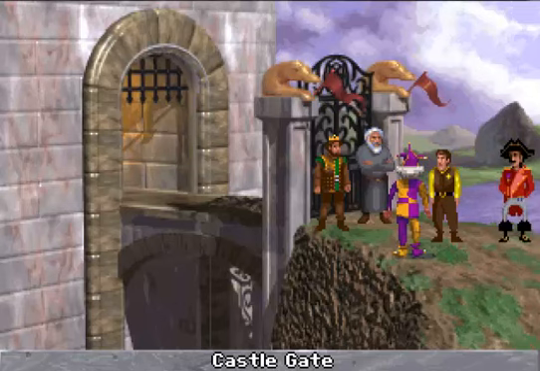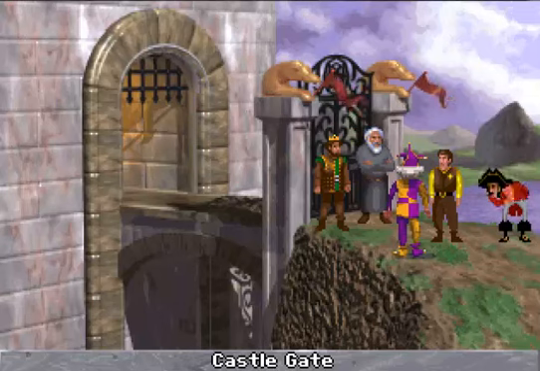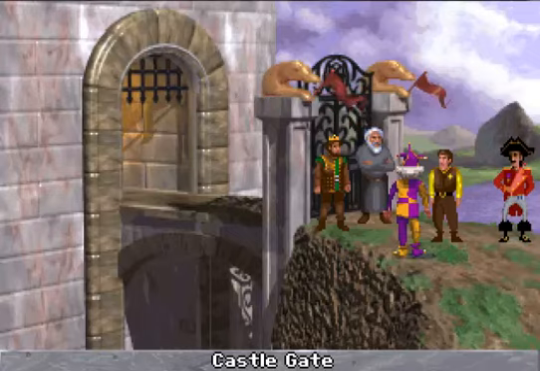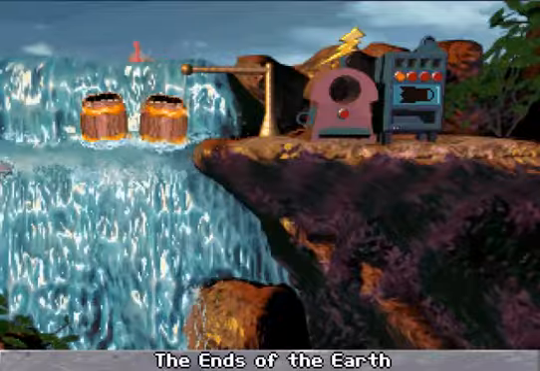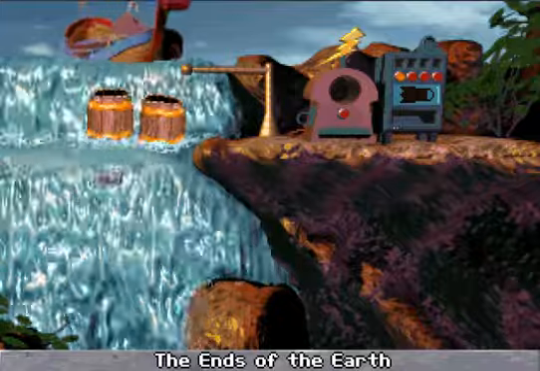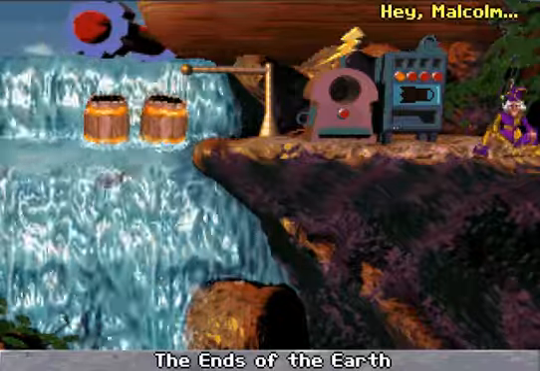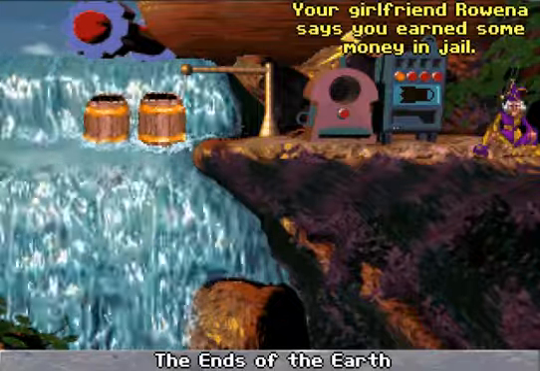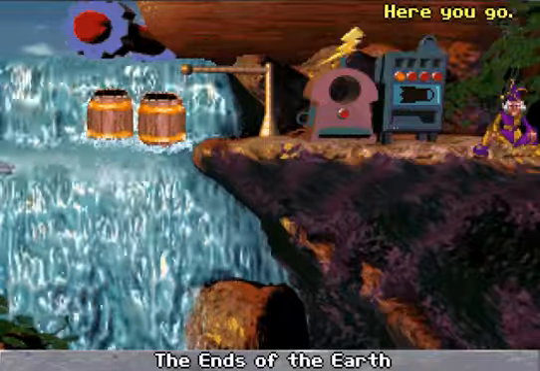So I guess we've been betrayed by a pirate. Thank you, surprise. Monsieur Kallik. It will be my pleasure to rid your country of these scoundrels. Oh, and where are we now? Girlfriend Rowena says you earned some money in jail. Here you go.